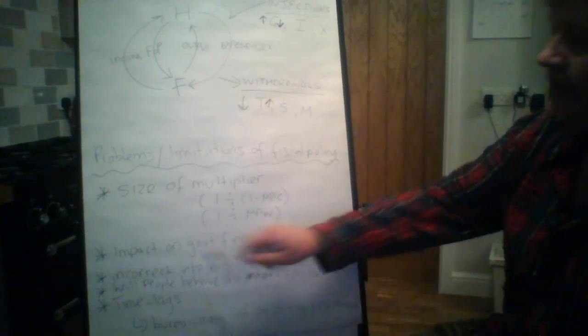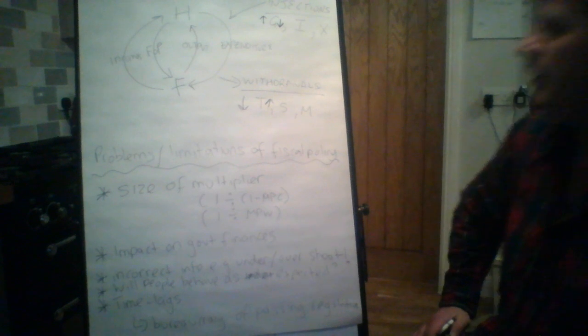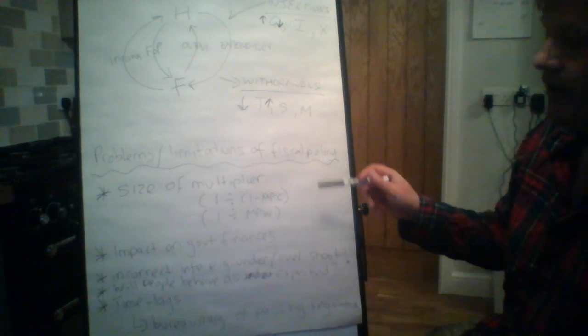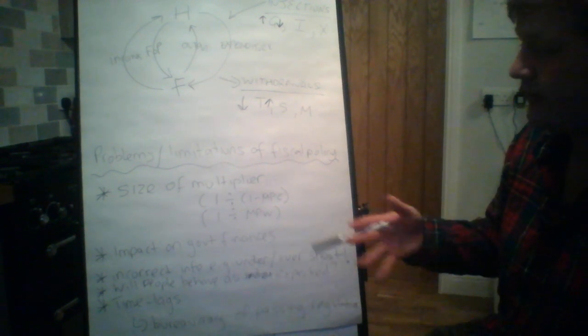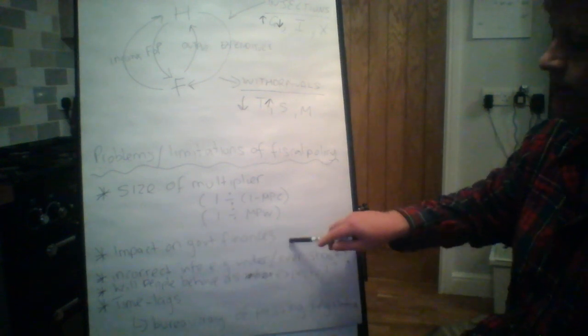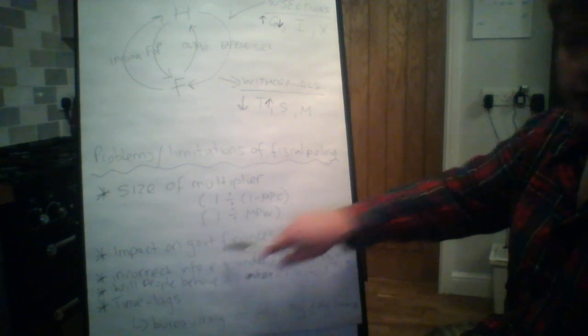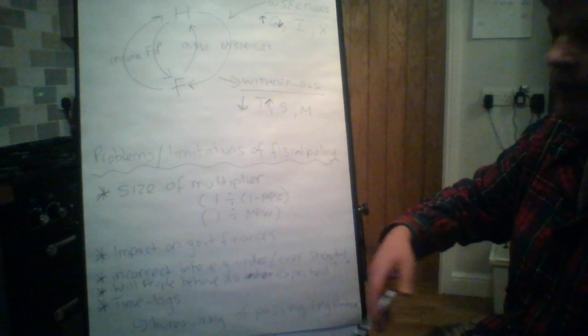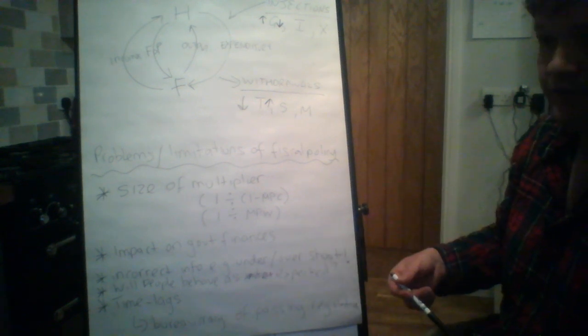You've also got to think about the impact on government finances. If the government are increasing government spending and reducing taxes to tackle a recession, it's going to lead to lots and lots of government debt. Well, that debt will carry high interest rates. They've got to be repaid by not just people today, but people for the next 50 years.